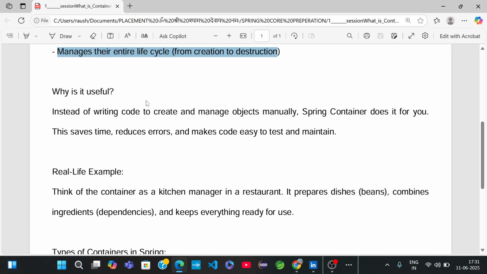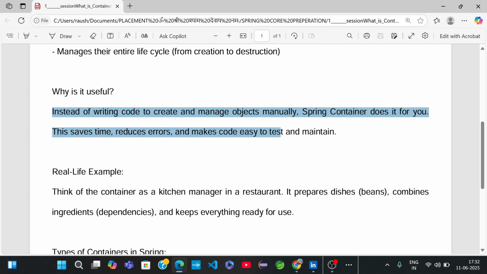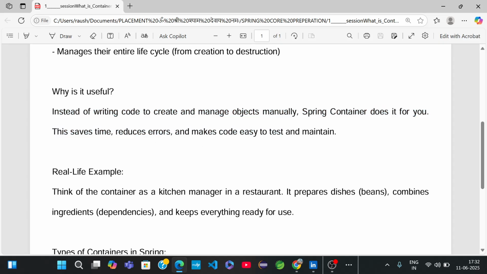Why is it useful? Instead of writing code to create and manage objects manually, the Spring container does it for you. This saves time, reduces errors, and makes code easy to test and maintain.